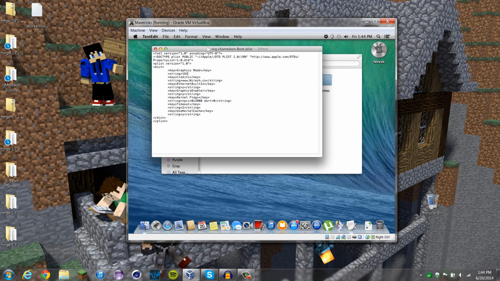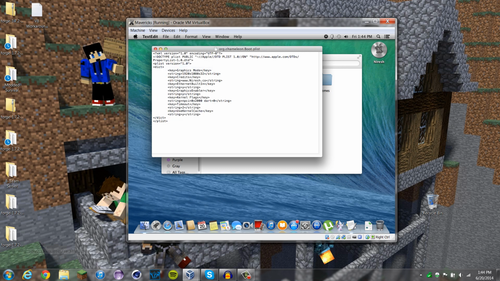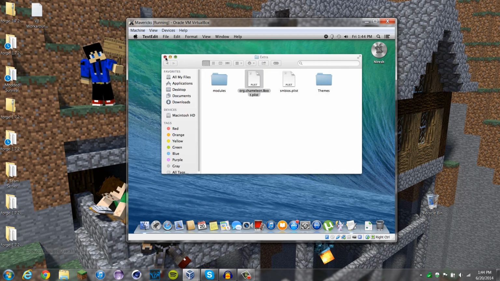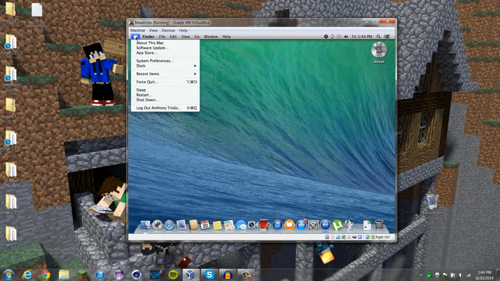So in my case, 1920 by 1080 by 32, and /string. You can do whatever resolution you want. If you want it to go full screen, just know your computer's resolution and type that in. So that should be good for now.